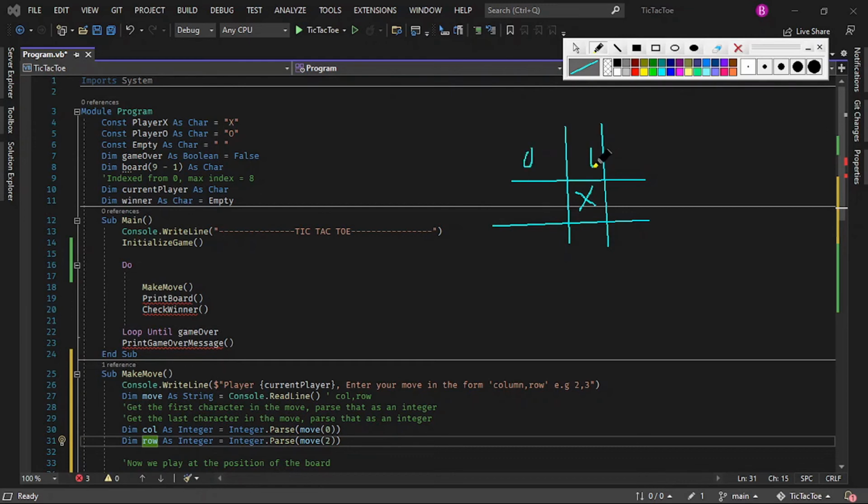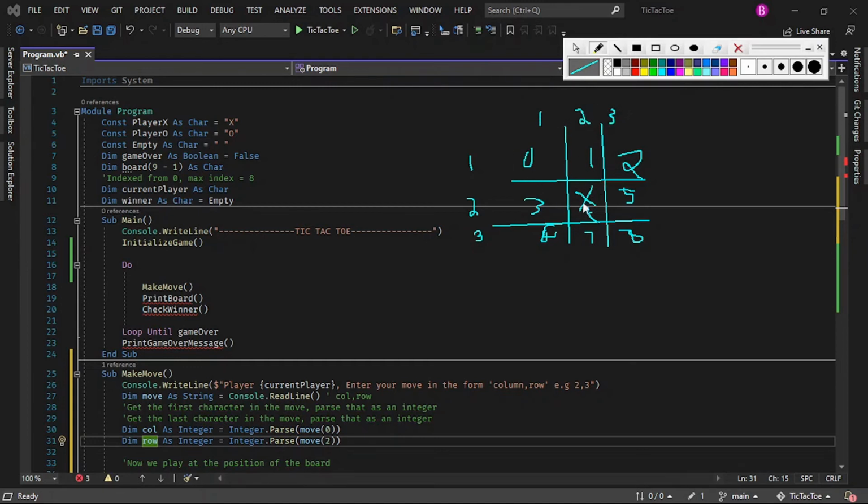That's 0, 1, 2, 3, 4, 5, 6, 7, 8. It's a 4. That's row 1, row 2, row 3, column 1, column 2, column 3.